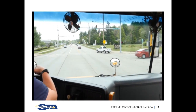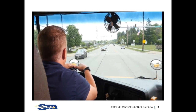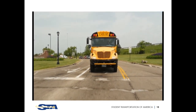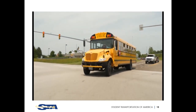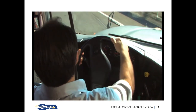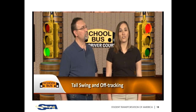Making left turns is similar but different. Use your signals, position yourself in the center of the turning lane, pull forward only when safe, use reference points to begin the turn, use the push-pull steering method to maintain control at a safe speed, and rock and roll to watch for pedestrians. Two other challenges from turns are tail swing and off-tracking.